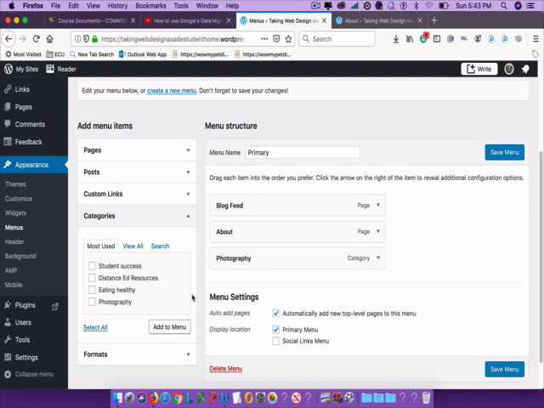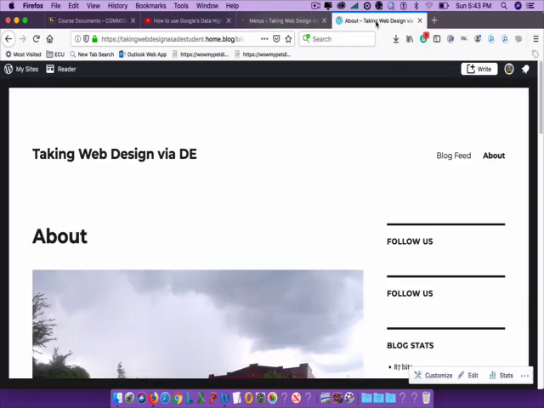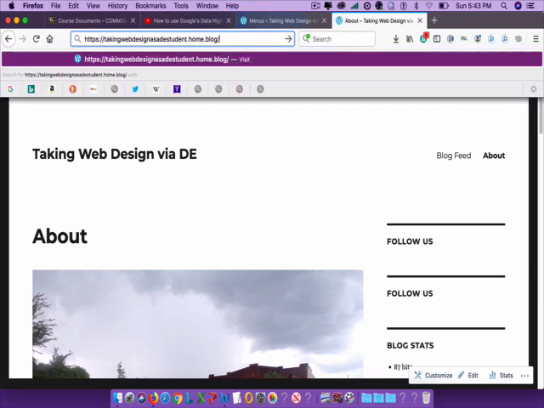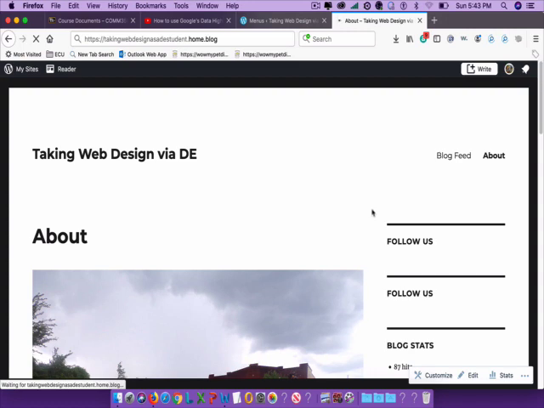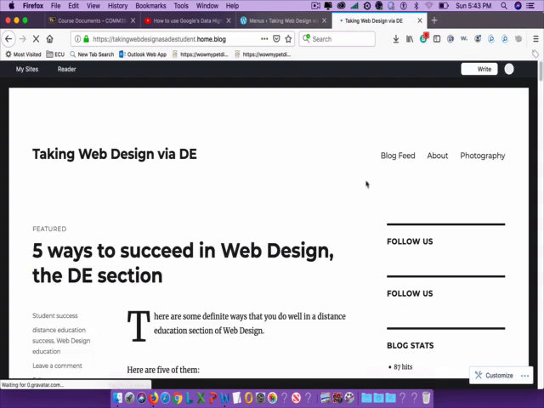and that's going to come over into my main menu navigation for my site. So I just want to decide where I want to put that. So I've got my blog feed, I've got my About page. I could move this up if I wanted to by just clicking and dragging it. I think I'm going to just actually leave that as the third menu navigation item. Then I'm going to click Save here. And then we're going to go back to the front end of the site, and we're just going to refresh this site. And this will take a second or two.